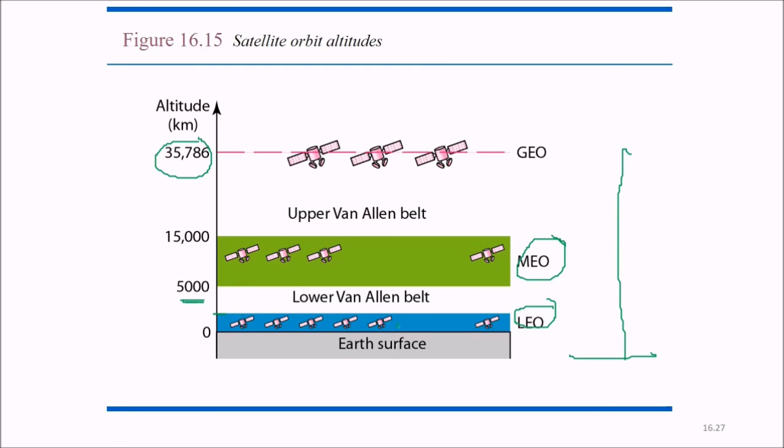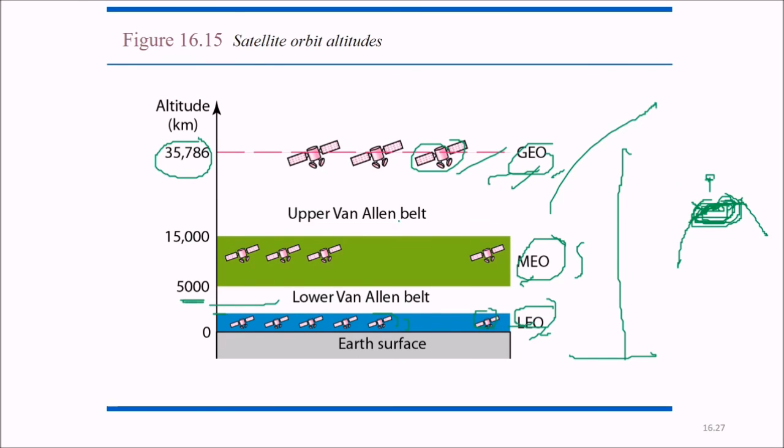This is the Earth surface. These are very close to Earth. These are in between, and this goes up to 24 hours of clear view. This is the Van Allen belt, we call it. And there are uses of each and every type of satellite. Though LEO has a shorter distance, it will be able to cover a whole area, say for a country which is small in size. For communication purposes, the better is LEO, and we can go to GPS, say MEO, and then we can have GEO for long distance transmission across the globe.